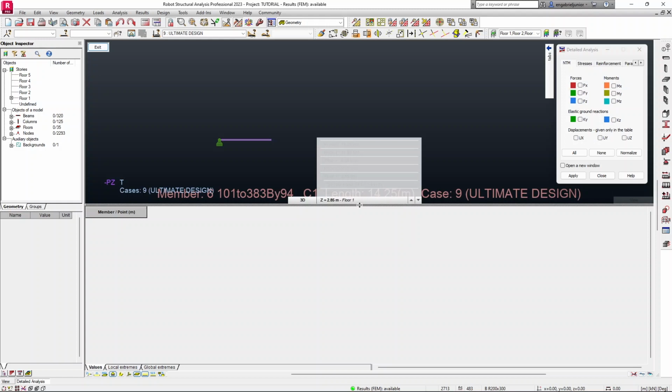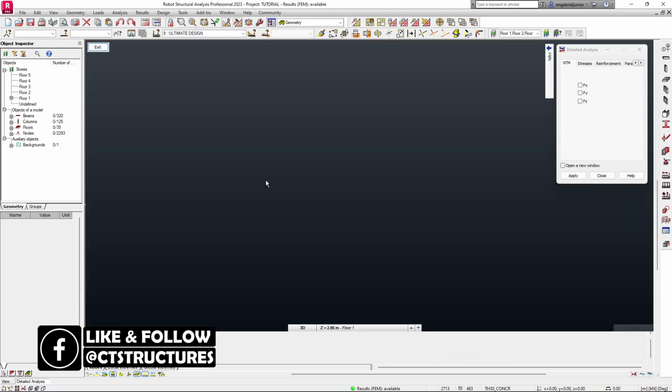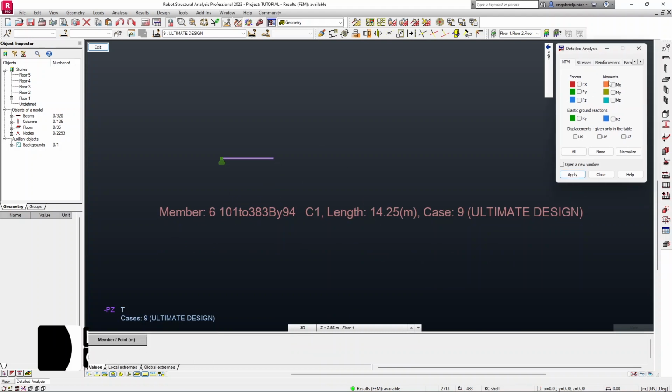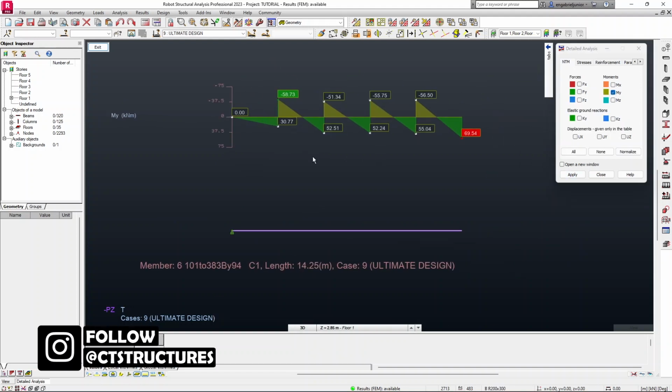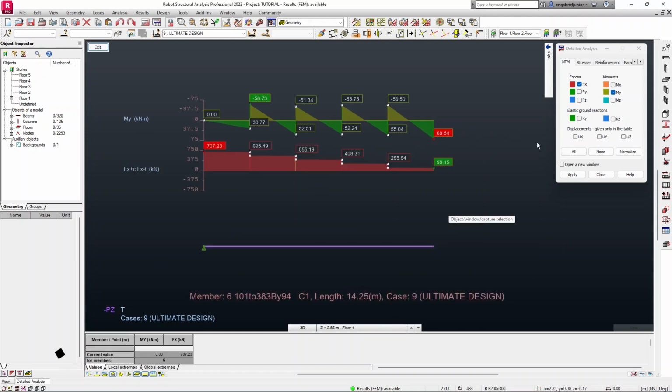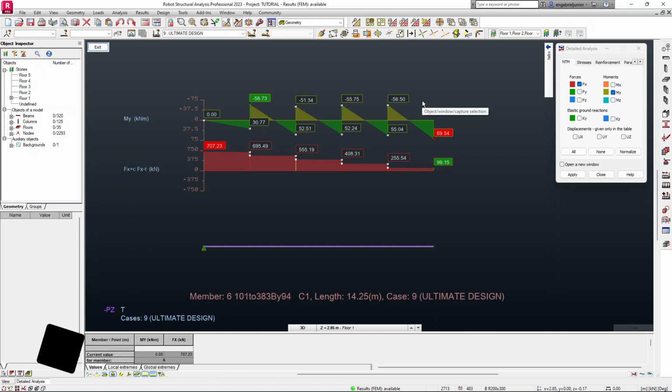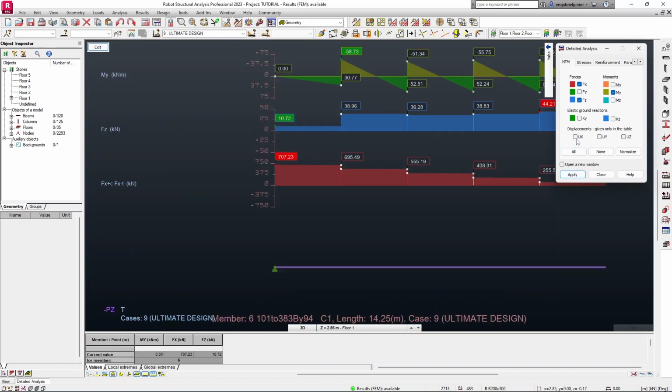As you can see, just lower this, look at tables later on. Then the same layout for the actions. So if I were to just view the moments and apply them, essentially it shows me how they're distributed along the length. So in this case, we can view different actions within the elements in a way that they are not superimposed on each other, so it's tidier. You can even select all of them.